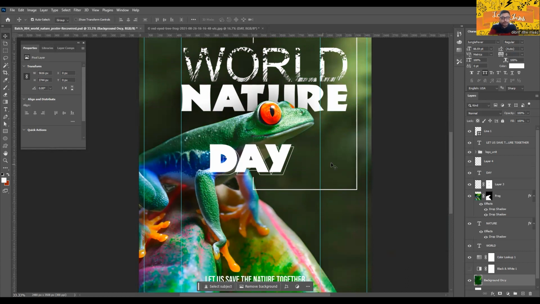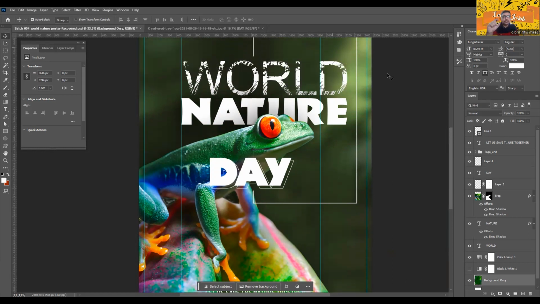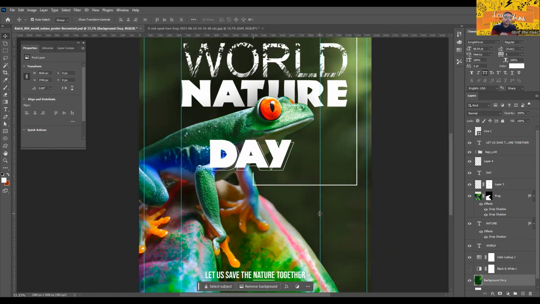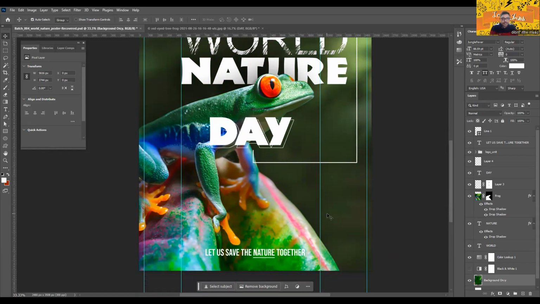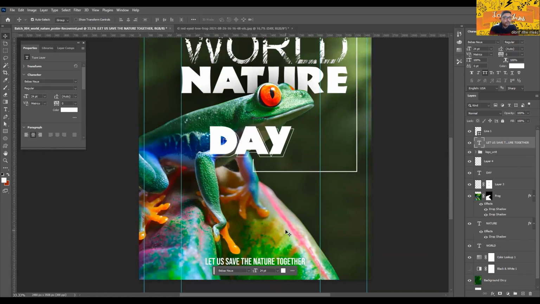So design is very subjective. Also, we try to create not only the world, nature, day, and all these things, we try to create a subheading or a subline. So I have just randomly taken this: Let us save the nature together. And a small hyphen, a small horizontal dash just below the nature properly balances the entire design. It was a random thing, so I have to check whether it is right in the center or not. Yes, it is right at the center, and this outline and this underline are just below the nature.